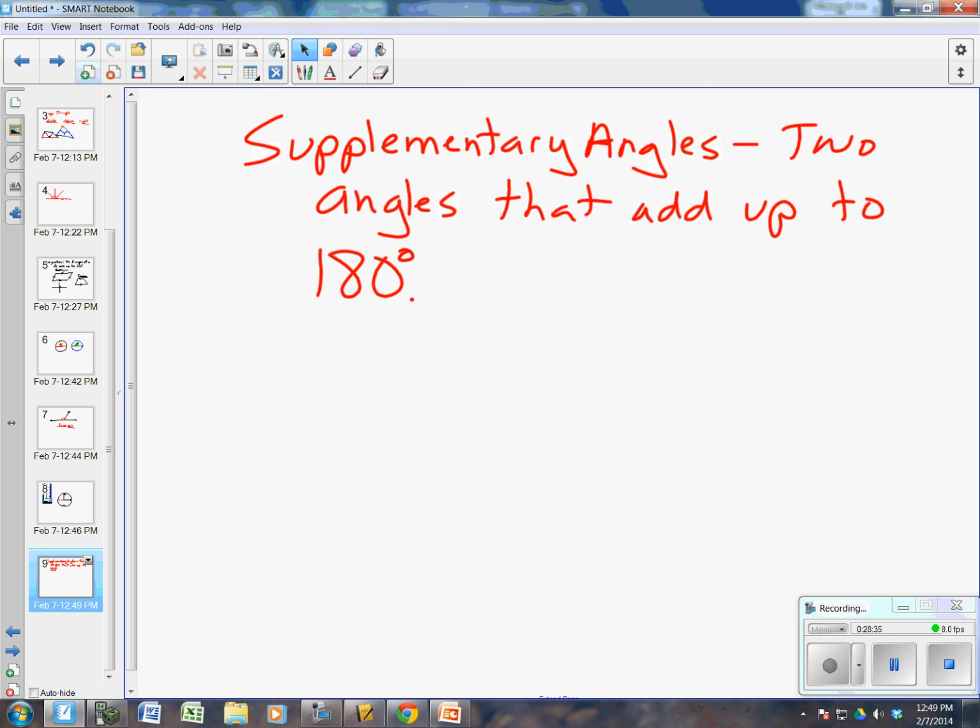Are linear pairs of angles supplementary? If you have a linear pair of angles, are they supplementary? Yes. Yeah, they're always going to add up to 180. They make a straight line, right? Okay, I'm going to let you finish this. This is your homework assignment. You probably should finish before we go.